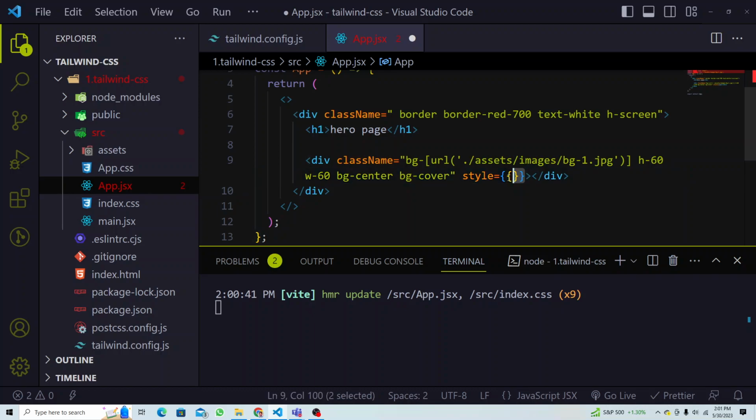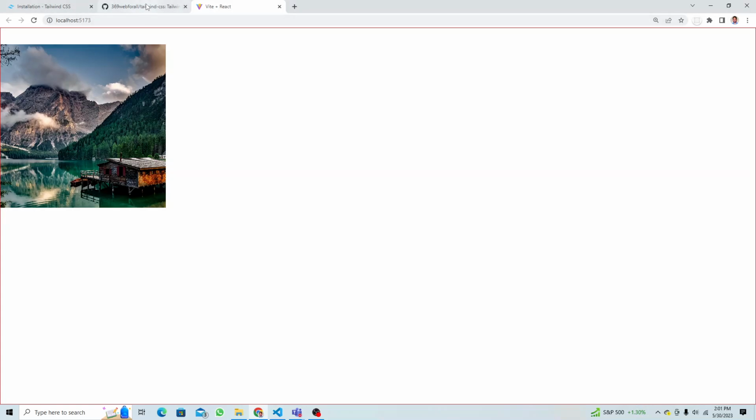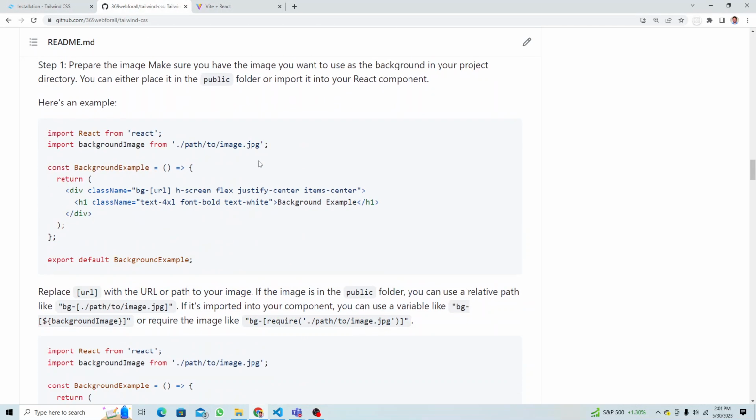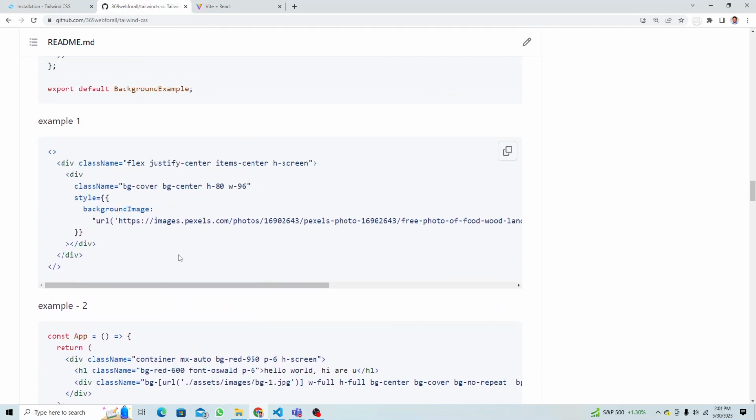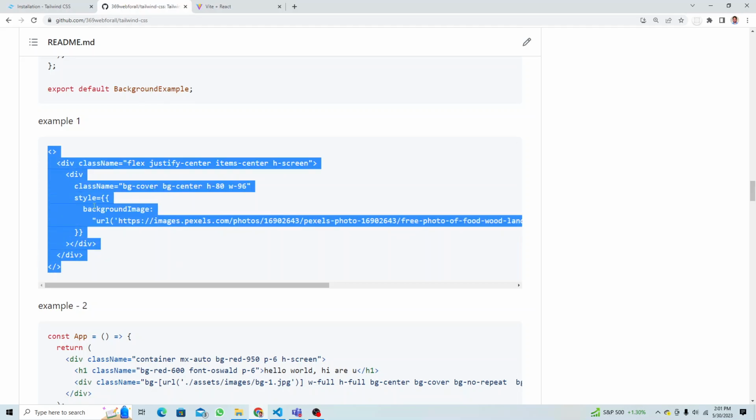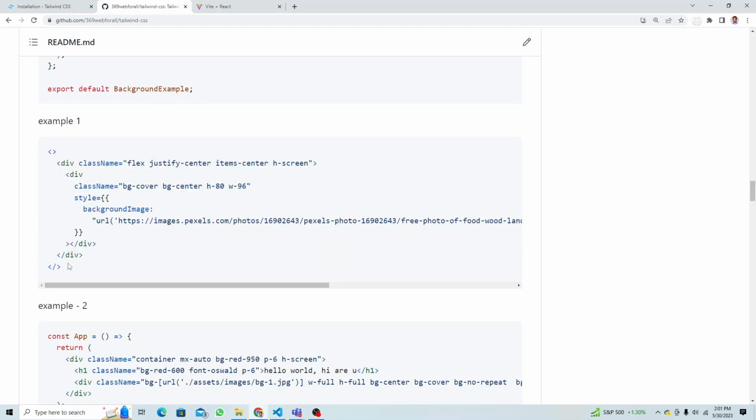So that is also possible. Okay guys, so that is three ways. Okay, so that was all about background. Let's talk about the new class today, right? What is today's class now? So I added the example here, okay, in case you want to see example 1 using style.